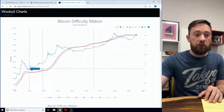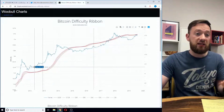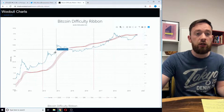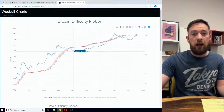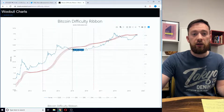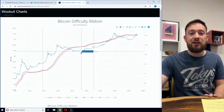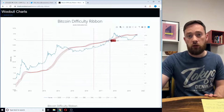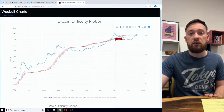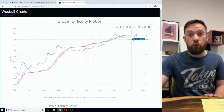You can see that in 2012 there was this scenario where the ribbon was intertwined, and this was a very good price to invest in Bitcoin, because after a couple of years it increased dramatically. Then we saw another bearish market from 2013 and 14 up to 2015, and this is exactly where the ribbon again starts to contract and there's a stagnation moment. So this was another good opportunity where investors could have invested in Bitcoin and held it up to 2017-18.